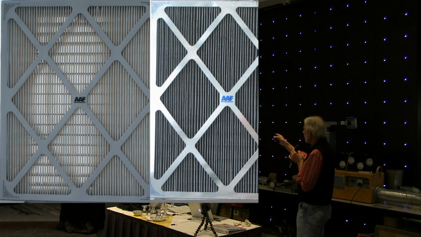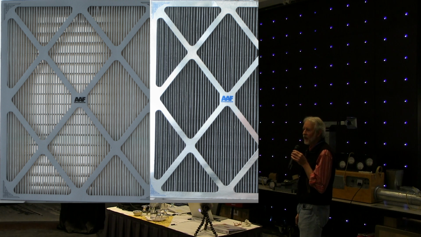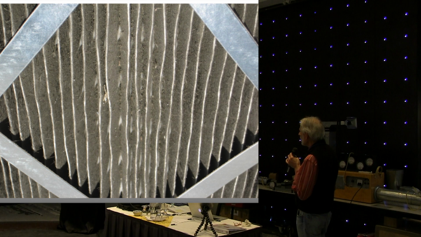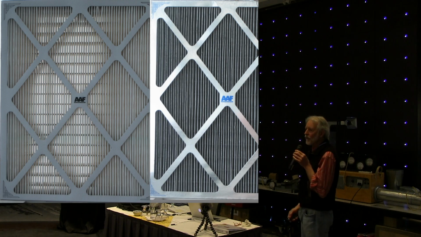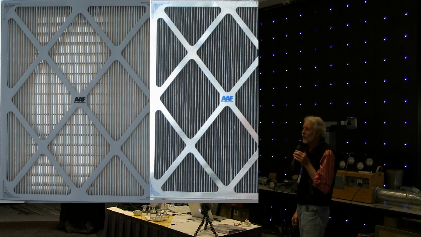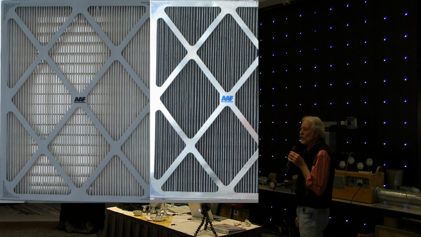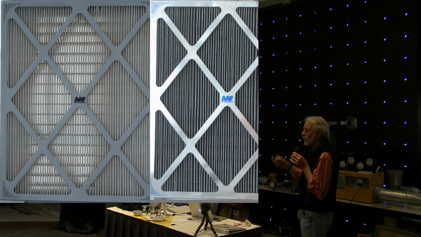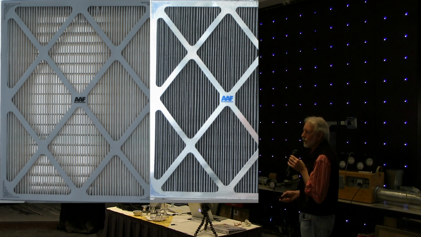Clean filter on the left. Believe it or not, the filter on the right is totally dead, and it doesn't look too bad. If you look at it very, very closely, you can see there's a bit of dirt in it. But what happened is that filter on the right was pre-filtered with the big stuff. So it lasted 5 years, but it totally suffocated the appliance. So you can no longer measure filter performance just visually. You have to have a routine change out, or ideally you have to measure pressures.